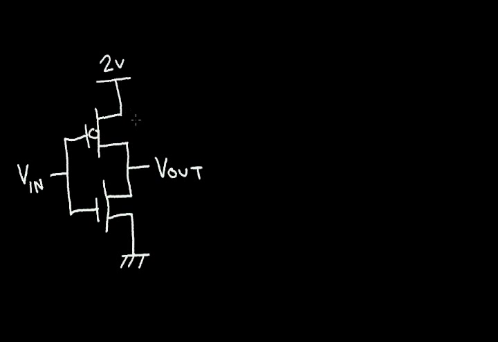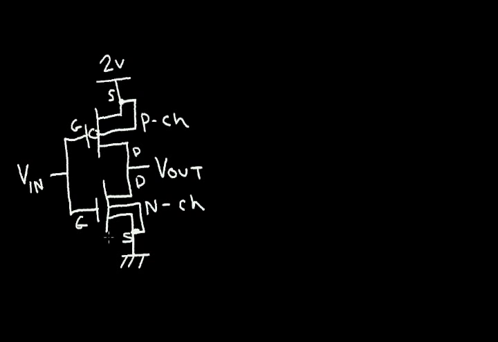So let's review. This is the P channel, and this is the N channel. Recall from the previous 2 videos that the P channel and N channel operate in a similar fashion, except the voltage polarities, the E fields, are reversed. And for completeness, I might include the 4th terminal, which is the well connection for the PMOS, and connect that up to the high voltage. And the substrate connection for the NMOS will connect that down to ground. Now recall that this is the source voltage, this is the gate of the PMOS, this is the drain of the PMOS, this is the drain of the NMOS. This is the source of the NMOS, and this is the gate of the NMOS.